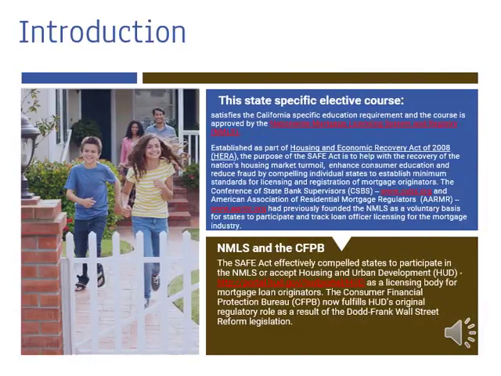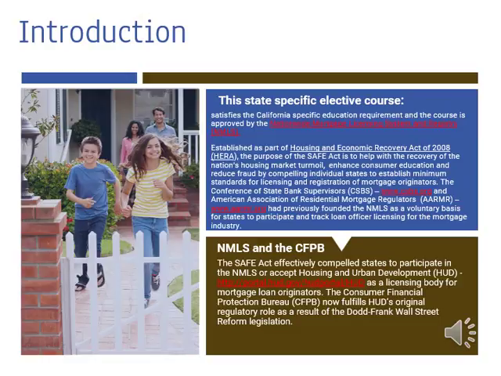Introduction. This state-specific elective course satisfies the California-specific education requirement and the course is approved by the Nationwide Mortgage Licensing System and Registry. Established as part of the Housing and Economic Recovery Act of 2008, HERA, the purpose of the SAFE Act is to help with the recovery of the nation's housing market turmoil and enhance consumer education and reduce fraud by compelling individual states to establish minimum standards for licensing and registration of mortgage originators.